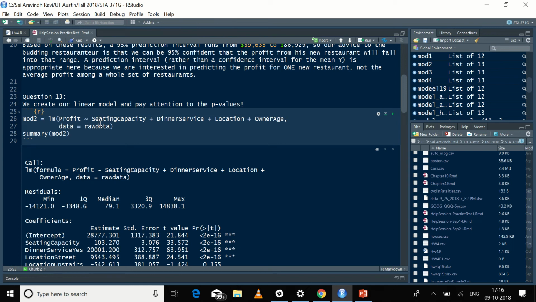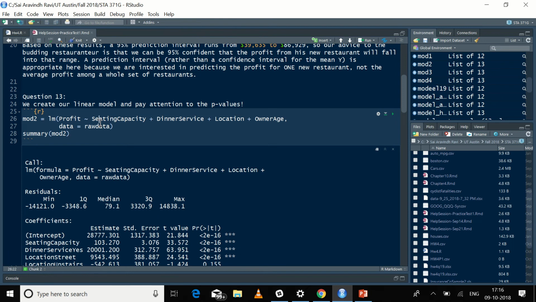Right, but when you look at p-values, just look at p-values so that you don't get confused. Because at times the coefficient is a negative number, so you need to look at the absolute value and so on. It's always easier to look at the p-value and eliminate the variable that has the highest p-value. Not really. The order of the x variables that you enter in the lm statement doesn't matter.